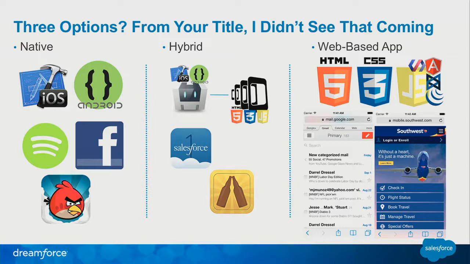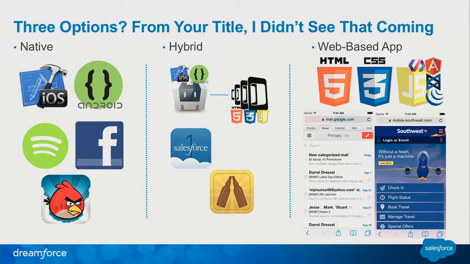On the far right, at the other end, are what are known as web-based apps. You've probably visited things like Gmail or Southwest, and when you visit them on the phone, it looks sort of like an app. It's styled so that it interacts properly with a touch interface and fits the small form factor, but it's not an actual app on your phone. It's not a tangible thing. The nice thing there is you don't have to download anything.